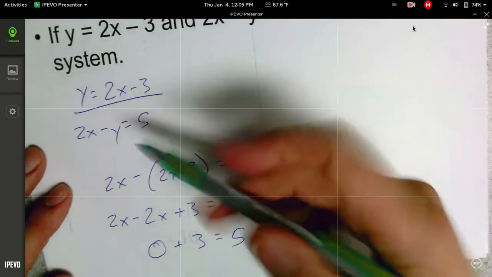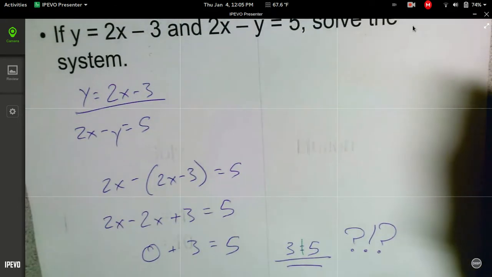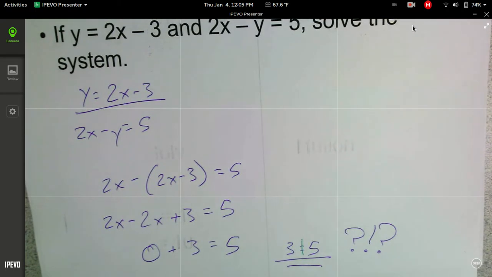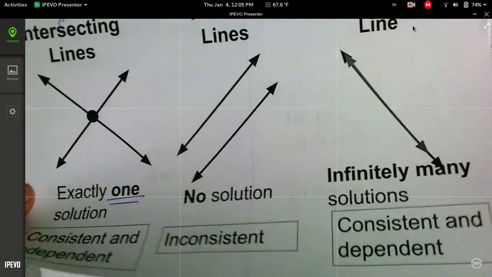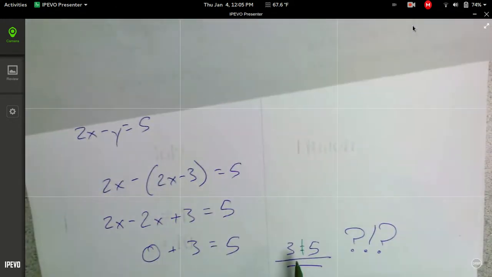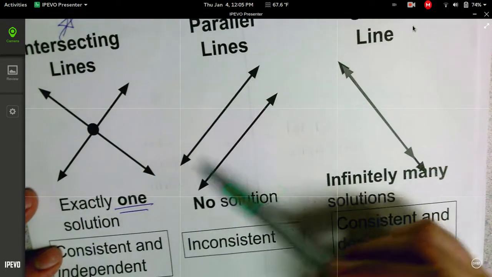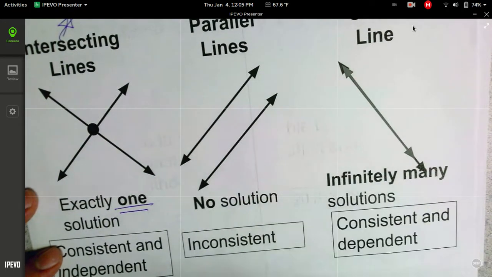So we need to go back through and look at our equations here. This doesn't mean we made a mistake. If we go back to our earlier note sheet here, let me see if I can find it really quick. This one right here. So you have this sheet right here. This is a no solution scenario when we have 3 is equal to 5. So it's no solution. So this means that we have parallel lines, theoretically.